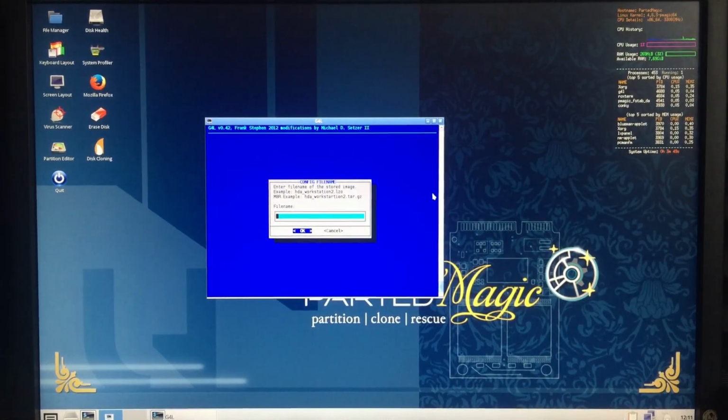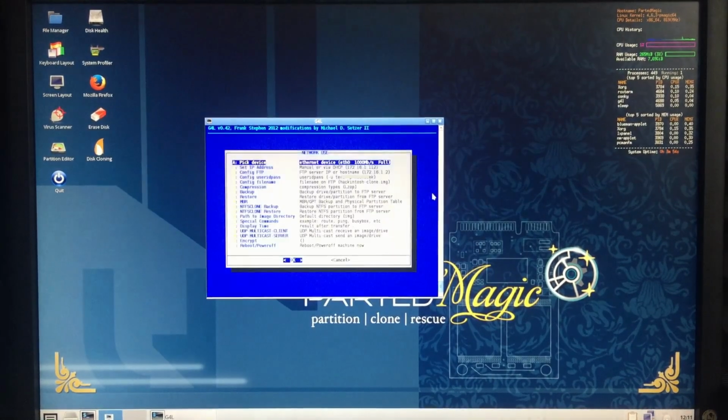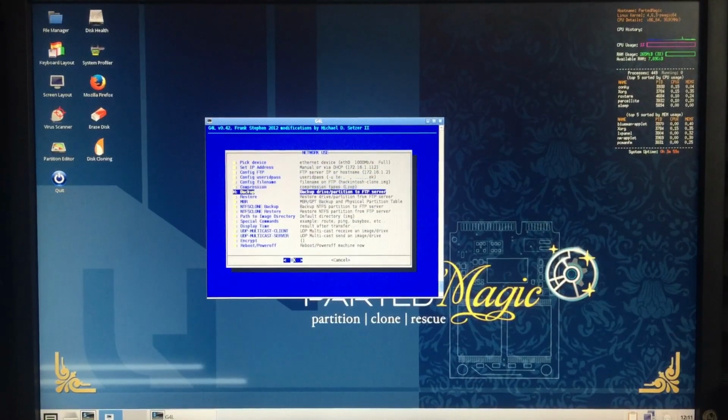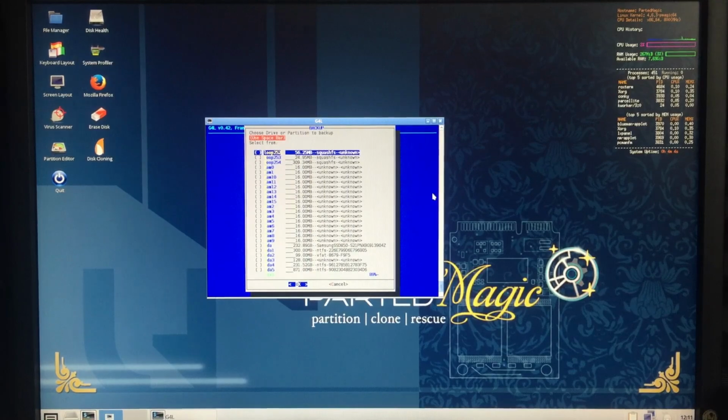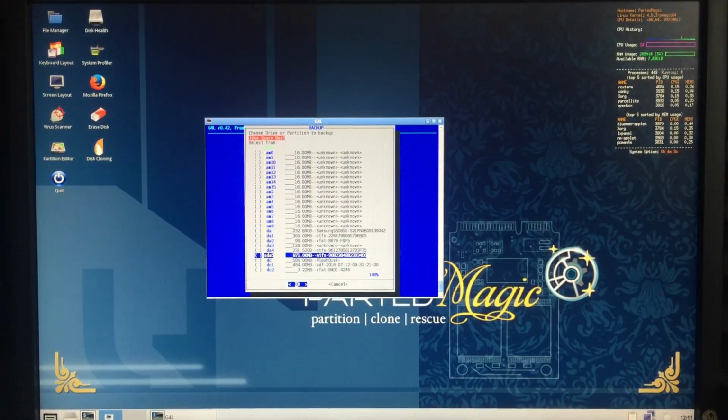So first we have to create a new image, so I just hit enter and write a name of my new image. I will call it Hackintosh clone. Then just scroll down and select the backup option. It will ask me if I want to back up just some specific partition or a whole disk. I have an SSD Samsung 850, device ID is SDA. So when I choose only SDA, it will back up the whole disk. When I choose SDA and a number, it will back up only that specific partition.